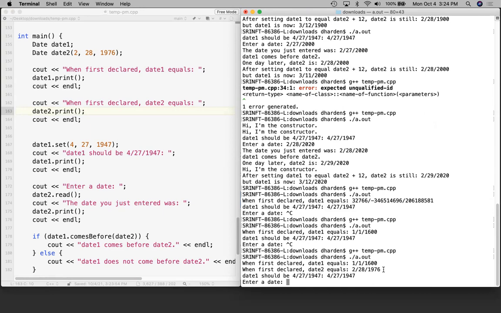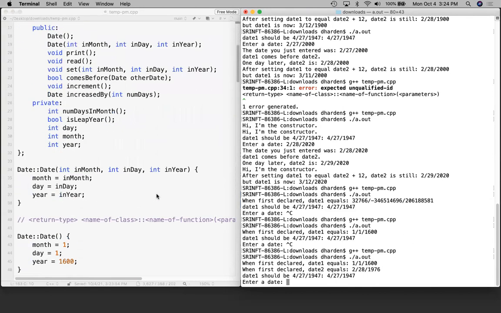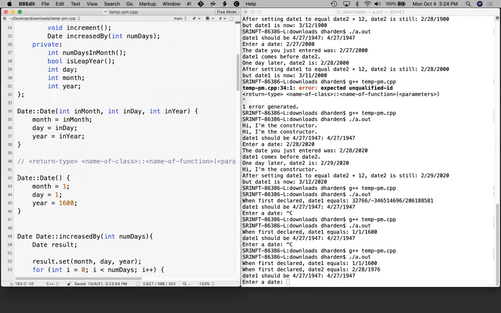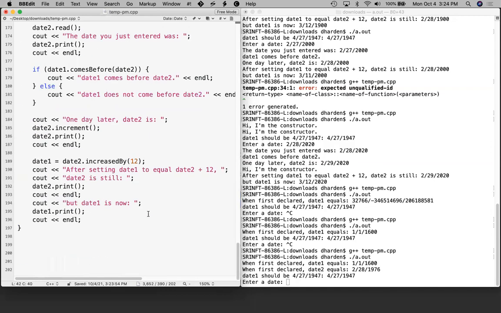All right, one more thing I want to say about constructors. This constructor here that has no parameters is called the default constructor. So you'll probably hear me use that term, so you'll need to remember what I mean. Just the constructor that has no parameters.